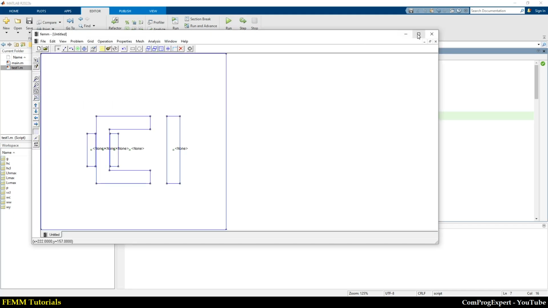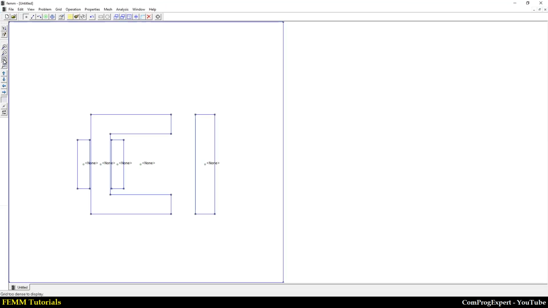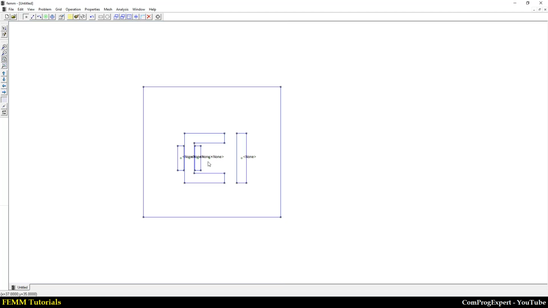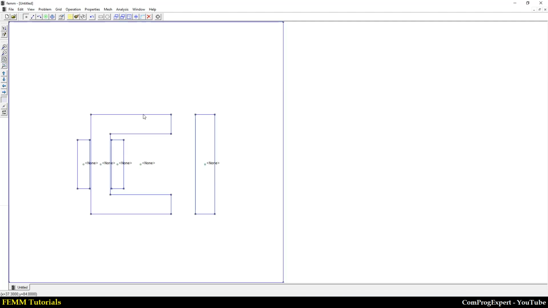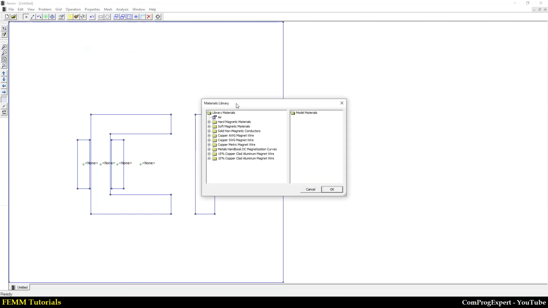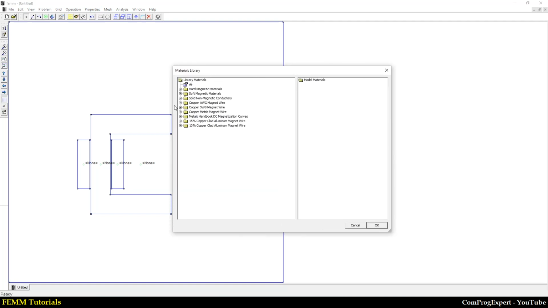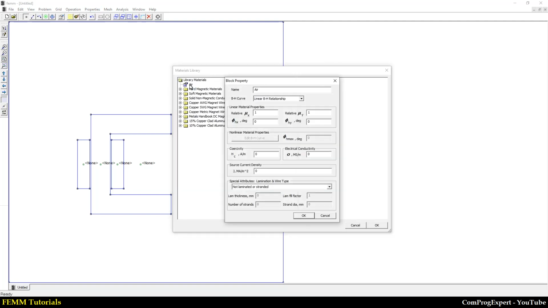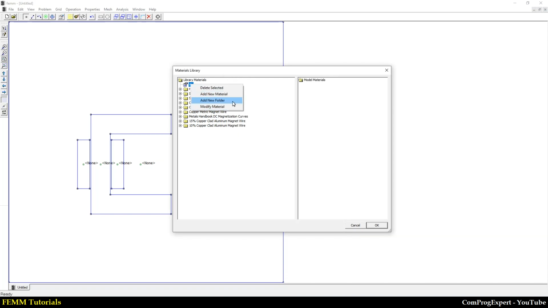Right, we have created this geometry, and now we should add materials and then assign materials to these labels. So from here, properties, material library, as you can see, we can add air, add material, we can drag and drop it here.